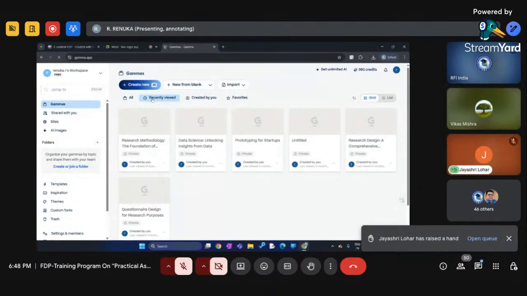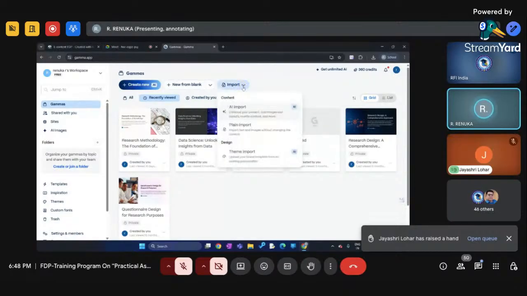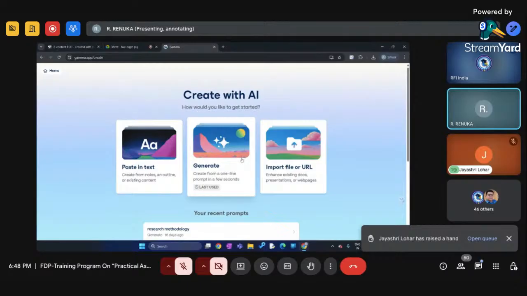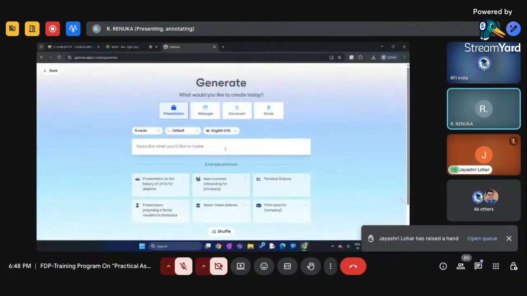Okay, you can just click on from the blank, or you can have create with AI. Okay, again you can import as we have done from the normal. Just now we have seen presentations.ai. We can have a plain import from that, and we can change the theme and all those stuff here. Okay, or else we can create it from the AI. Okay, the file import option is also available here. I'll just go with the plain presentations from AI.